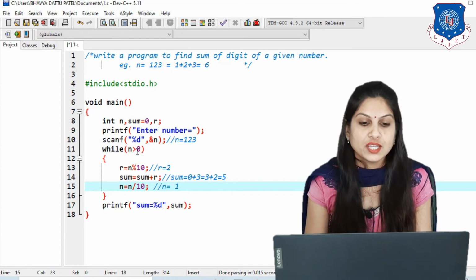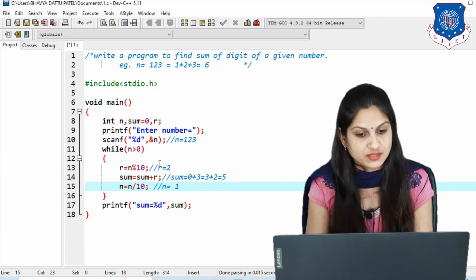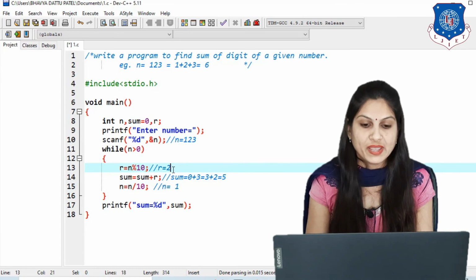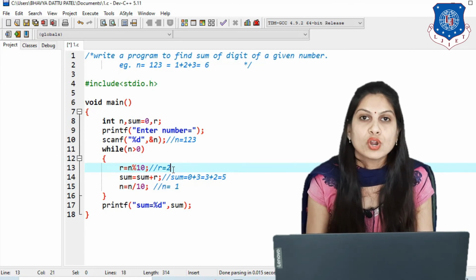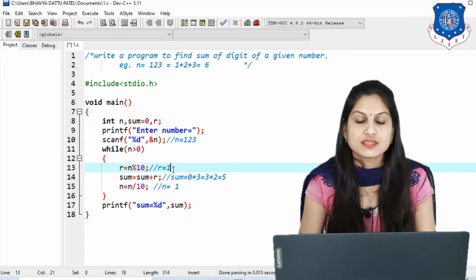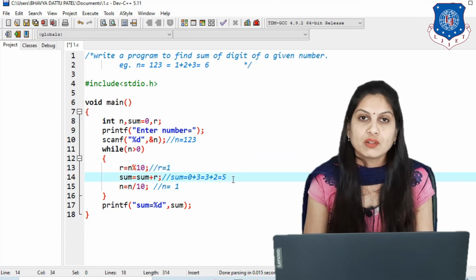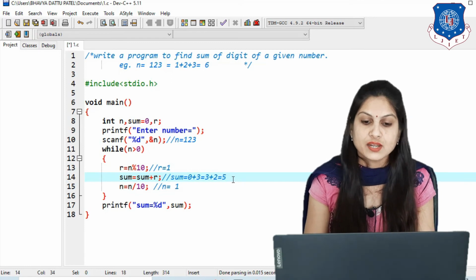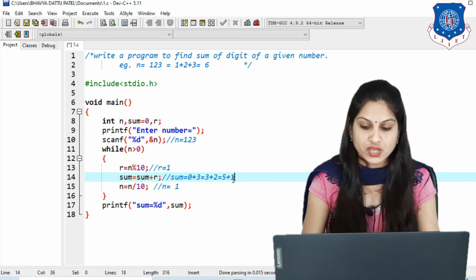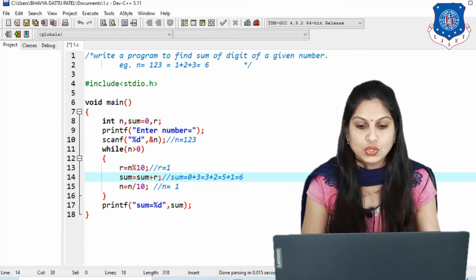Now again check the condition, is 1 greater than 0? Yes. So again go inside the loop and find the remainder. 1 modulo 10 gives the same value, r equals 1, and find the sum. So sum equals sum plus r. Right now sum is 5, so 5 plus 1 we get the value 6.